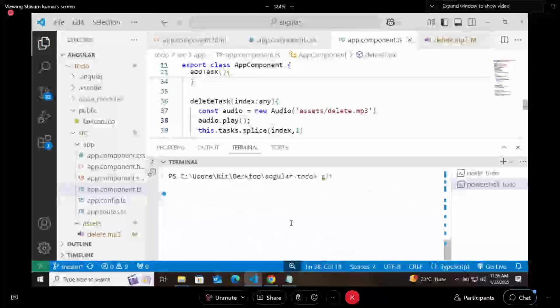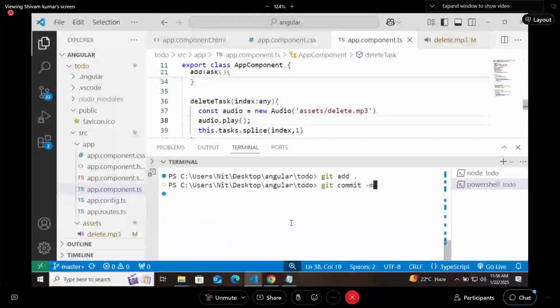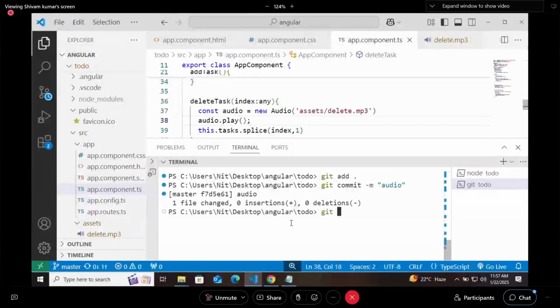Wait, we are checking it. See, these kinds of things happen. I think I have told you that production will not work in that way. Now that production is not working. So it happens. Don't worry, we'll check it.